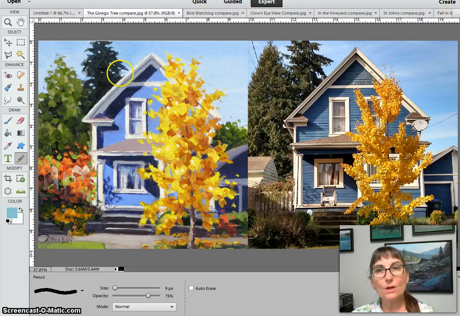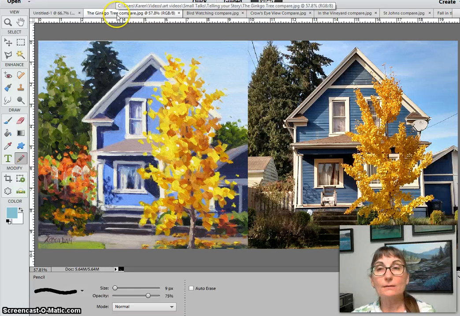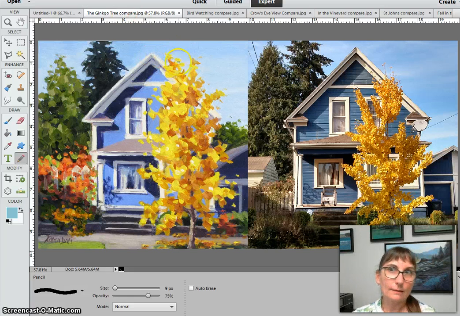So, I didn't change a lot. The color is a little brighter in the trees just because I like those brighter colors. I also put some green behind here that isn't there because I just didn't want this line here, this sort of arrow pointing off of the canvas, to be real obvious. So by putting something that was of a similar value back there, it just becomes less obvious to the eye. So that was that little story I was telling about this yellow tree and the blue house. And a story doesn't have to be complicated, but it needs to come from your heart, something that touched you. And that's what touched me in that little painting.